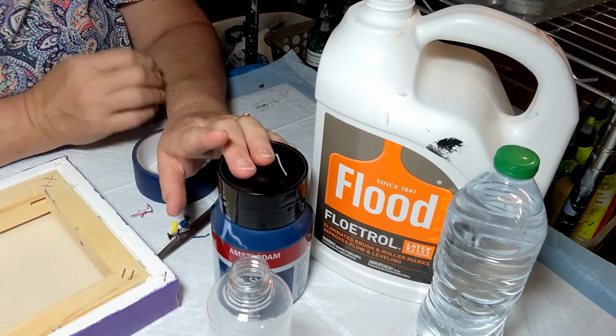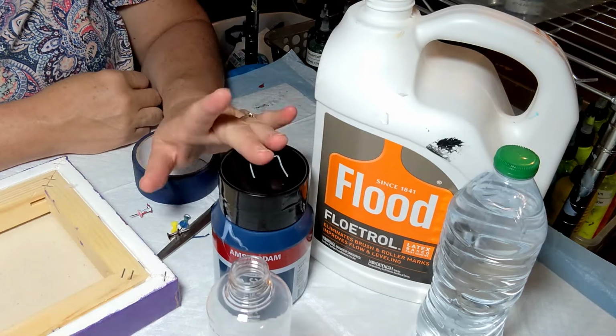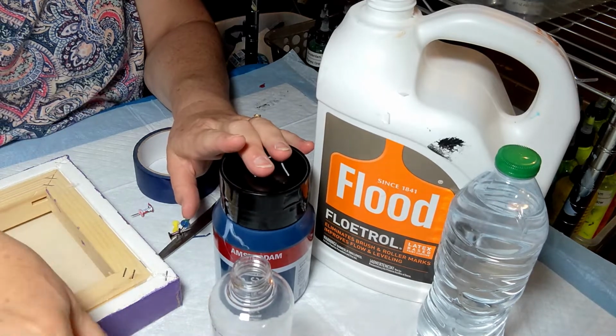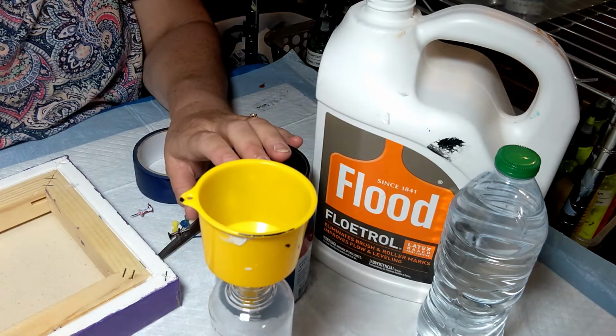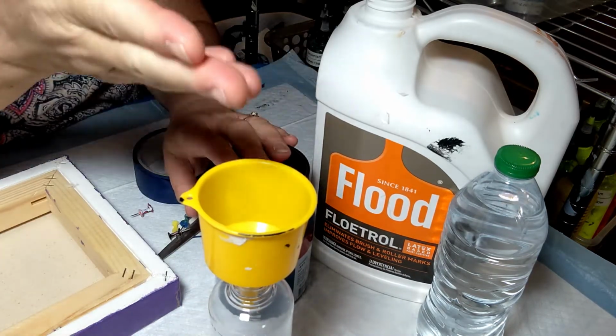See that? Now, isn't that simple? That is pretty doggone simple. Now I use a little measuring cup I have that I'll put down into the bottle, and it makes it a lot easier when I pour the Floetrol in.